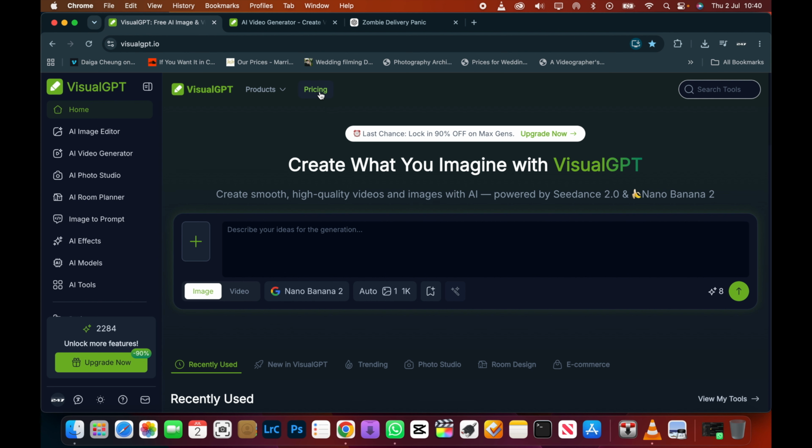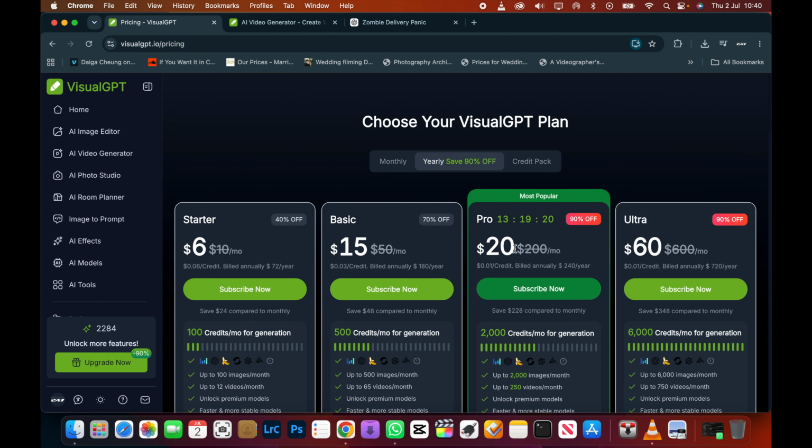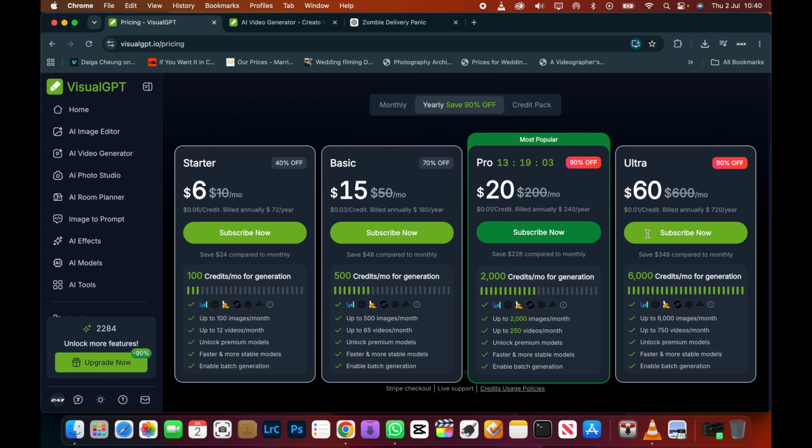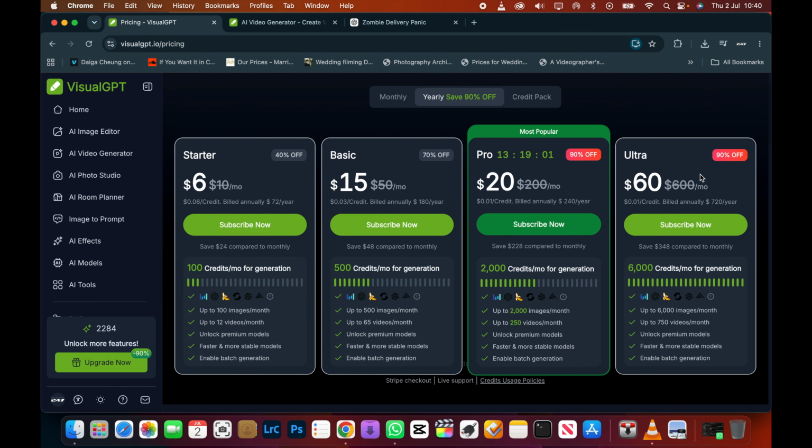Now, before we do that, I'm going to show you the pricing for this. I do recommend going for the Ultra package because you are going to go through a lot of credits enjoying this website. So have a go with the most popular one if you want to, but I would definitely recommend going with the Ultra package, and it's got 90% off at the moment.